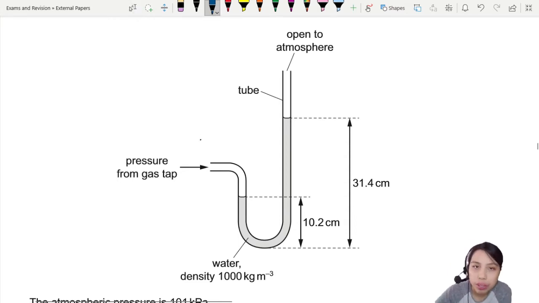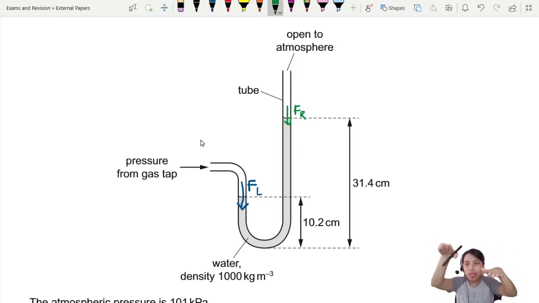That's because there is some kind of force on the left side pushing down, and on the right side there's some kind of force pushing down. The forces are balanced, that's why the water level is just chilling there with no change.